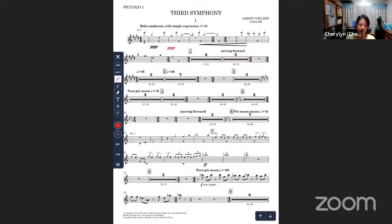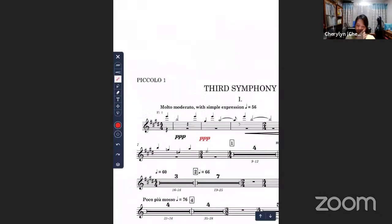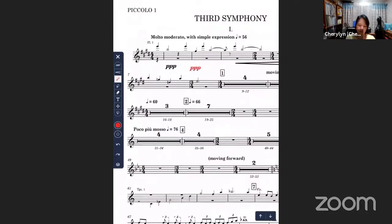Okay, can I zoom in? Okay, I can't. So probably the chances of using those symbols and all is after a rehearsal. I think it's very hard to use during a rehearsal when you have to do your markings quickly. But likely you will use the pencil a lot and the highlighter a lot. Yeah, I think the highlighter and the pencil are very good tools.